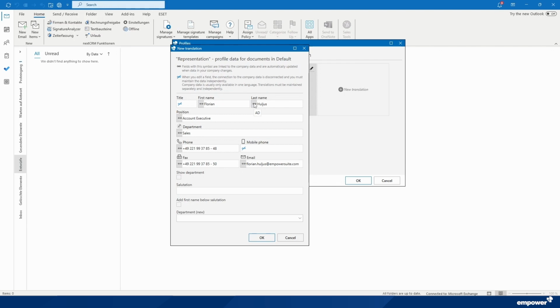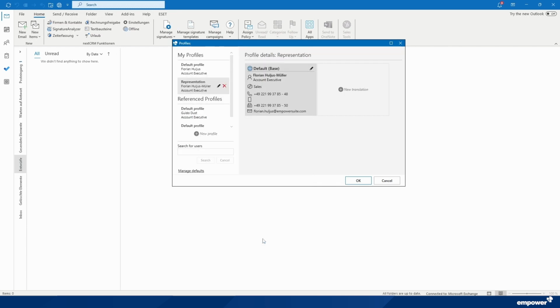If you need to, and your company allows it, you can turn off the automatic data retrieval for specific fields. This means that you can enter the information yourself. This can be really handy, for example, if you recently got married and don't want to wait for a name change in the company records. Instead, you can instantly send emails with your new name, just click OK, and your changes will be saved.